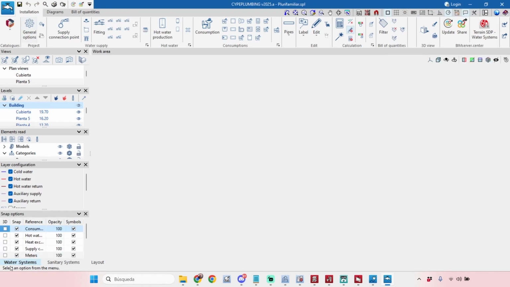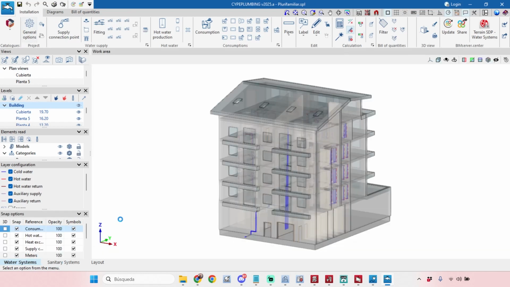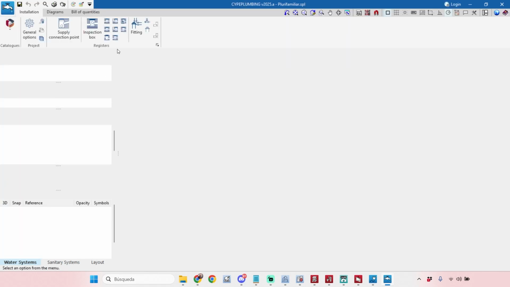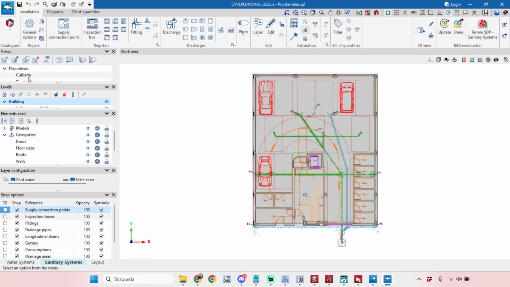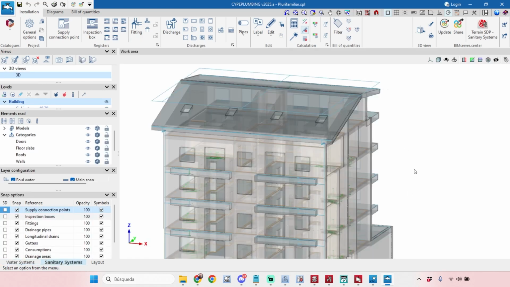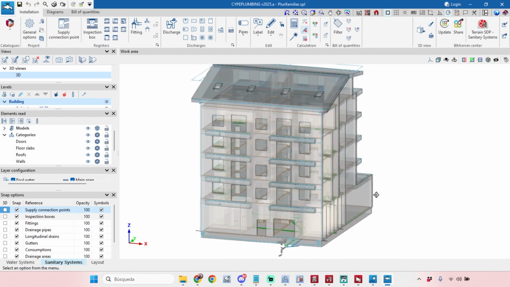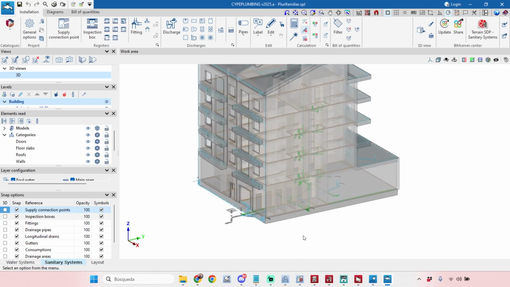If we jump from the water system step to the sanitary system, the situation is the same, but in this case we are talking about sewage, we are talking about sanitary systems. You see that it is the same model. Let's open here the 3D model just to show you that it is the same model. But now we are talking about sanitary systems.